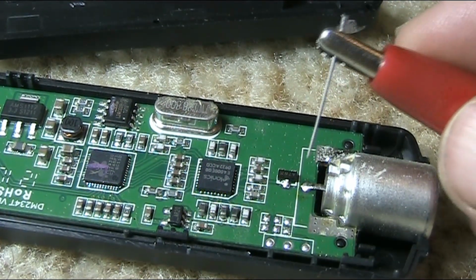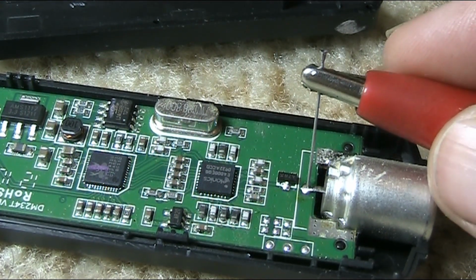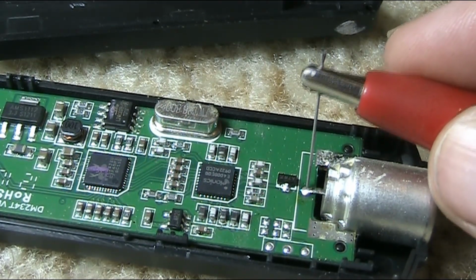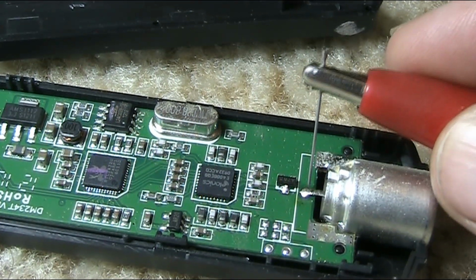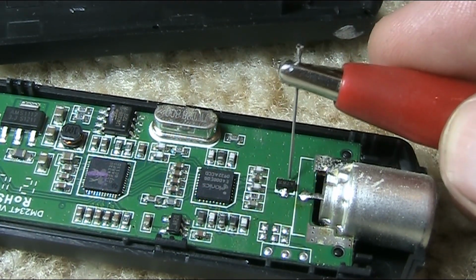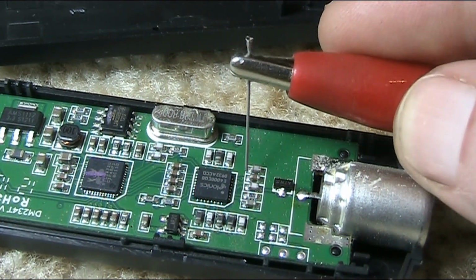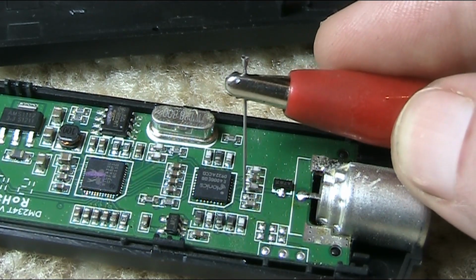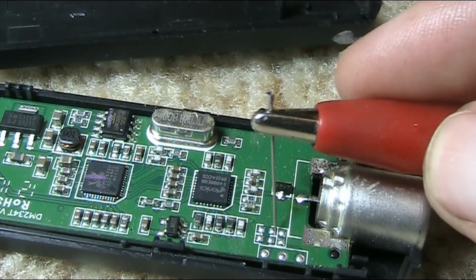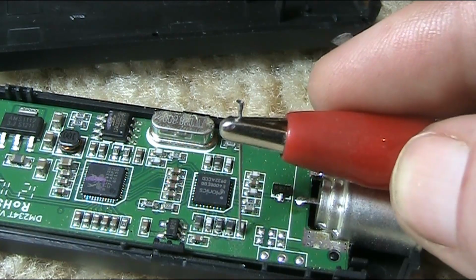Now, just to prove that this doesn't work in direct sampling mode as is, we're just probing on the antenna, and no evidence of signal. We'll assume we don't know anything about this, and we'll keep probing various connections until you hear something. No joy so far.